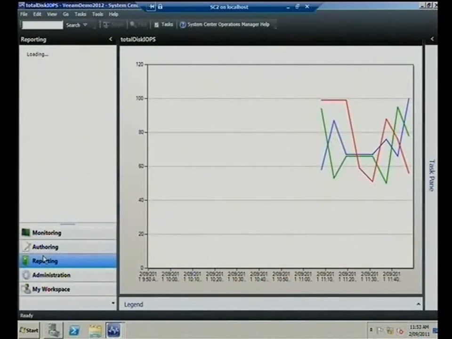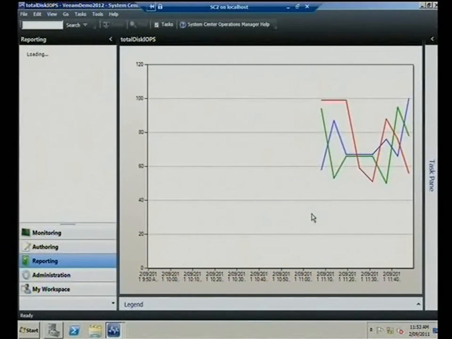So out of the box with the management pack, along with the knowledge base and everything else, we include a bunch of canned reports. Now remember, this data is just going into the Ops Manager data warehouse. So if you want to customize that, munge reports together, Mick's going to talk a little bit about that, then you do it. At the end of the day, it's just Ops Manager.